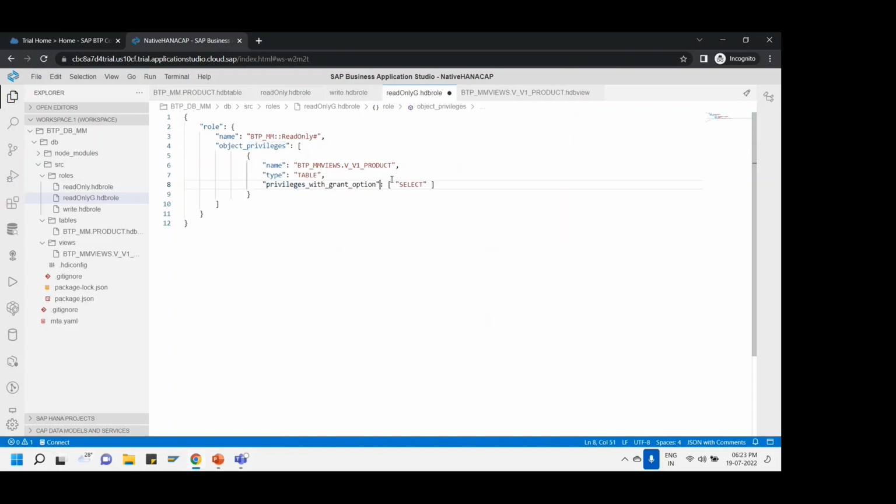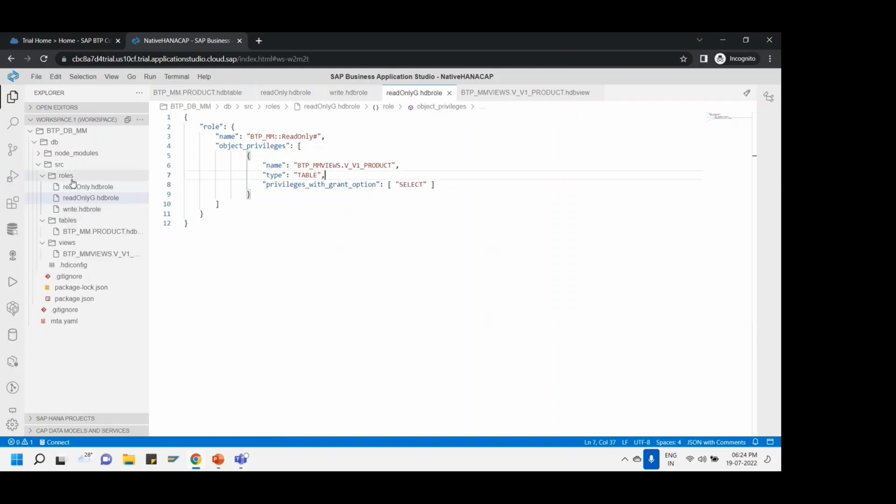Okay, so going forward, whichever application has this particular role as a part of it would be able to grant these privileges to the upcoming application which is willing to consume that transactional application's database, or any sort of dashboard, any non-DB application's database. Even if they are willing to use it, they can use this.